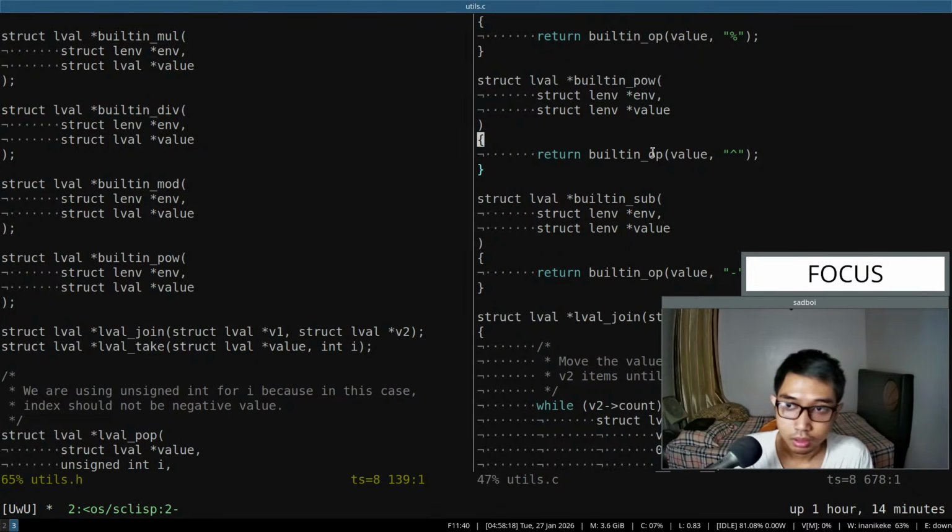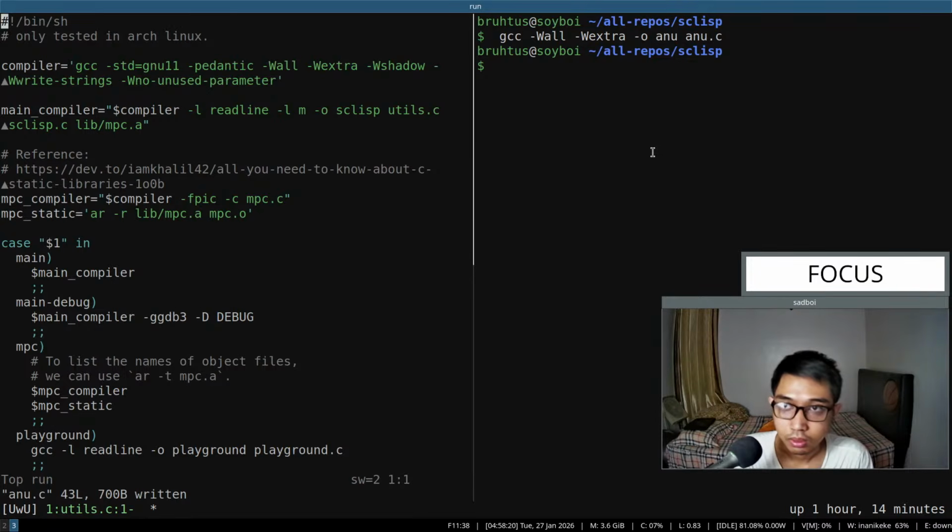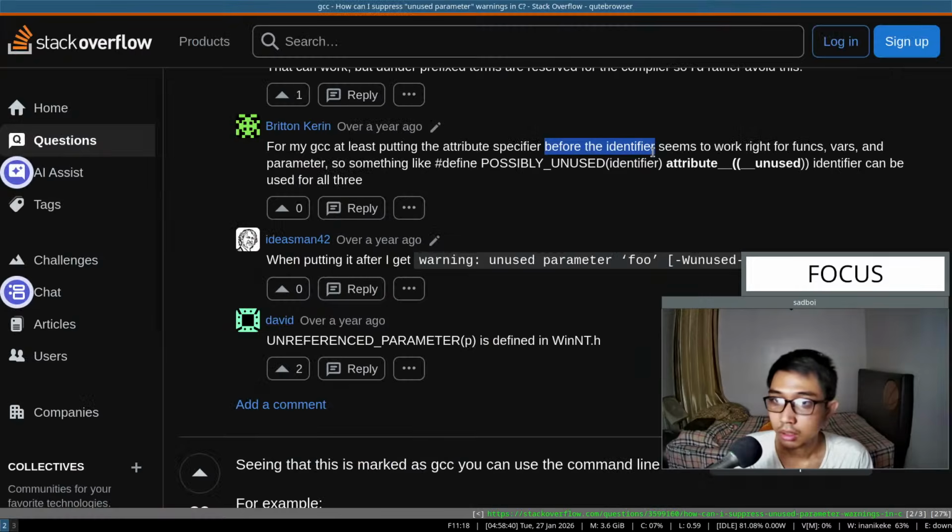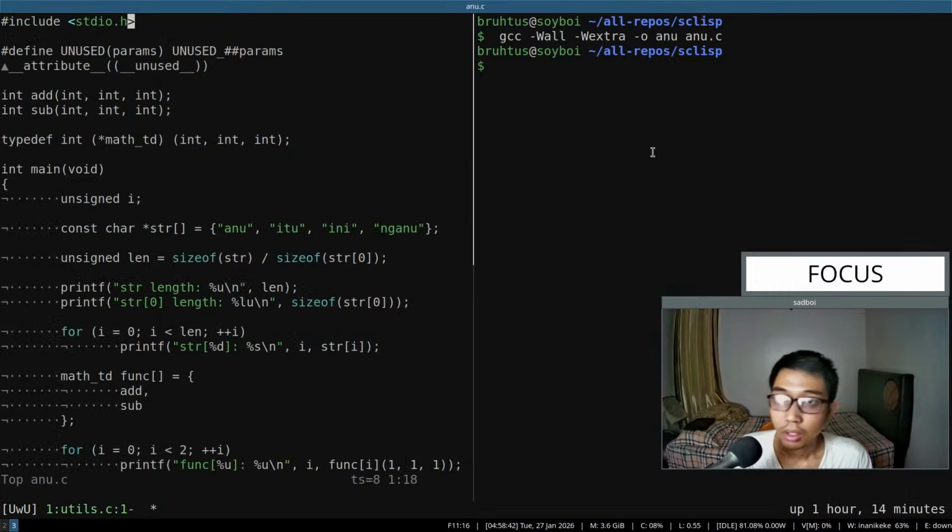Maybe I will use that instead of adding this. What is it called? Unused parameter, I guess. No unused parameter. Okay.